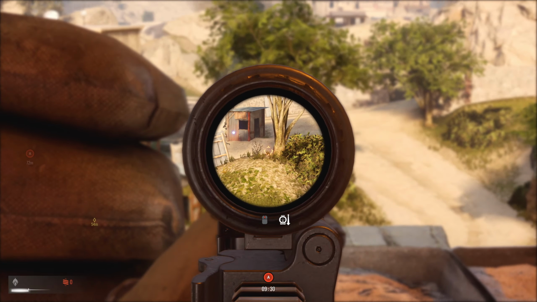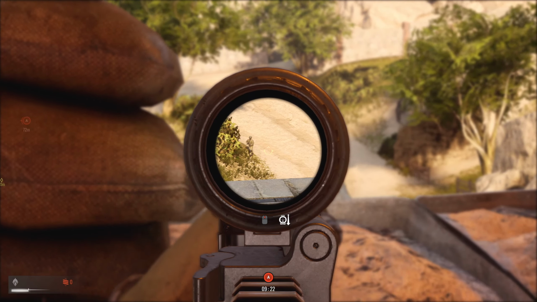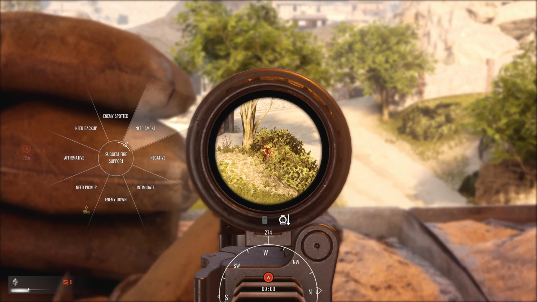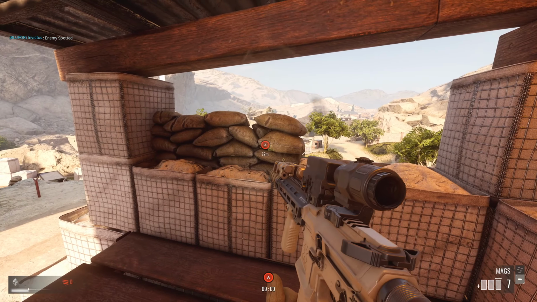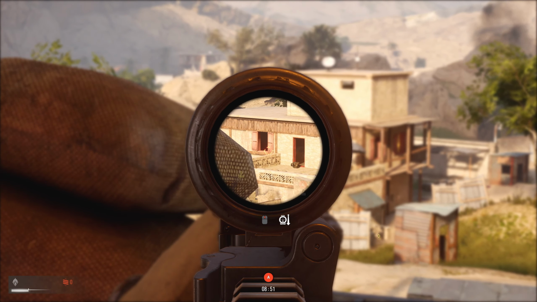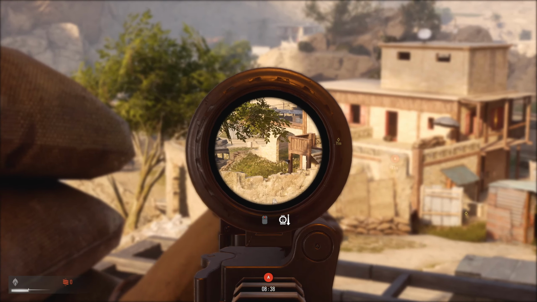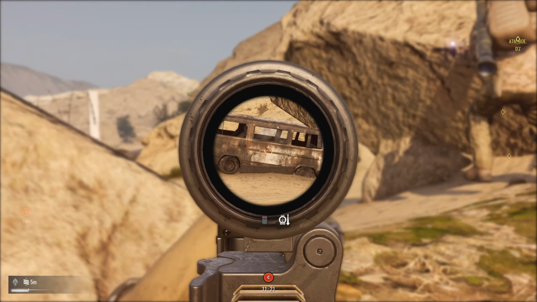Oh my god, bro, this is something, dude. I don't know where my bullets are going. It's gotta be bullet drop. There's no way I'm not hitting these guys. He's dead. He better not be trying to hit me through that bush. These guys are getting dropped. On the vehicle, dead.